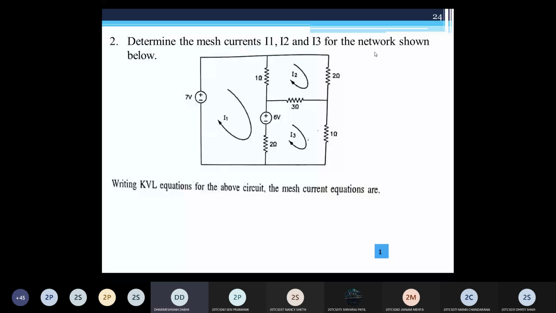Here I assume it is a clockwise direction, but you can also assume anti-clockwise. There is no rule that you must always consider clockwise. In the exam, maybe this direction is not given, so you can assume any direction, clockwise or anti-clockwise. I will wait for one or two minutes and then give you the answers I1, I2, and I3.